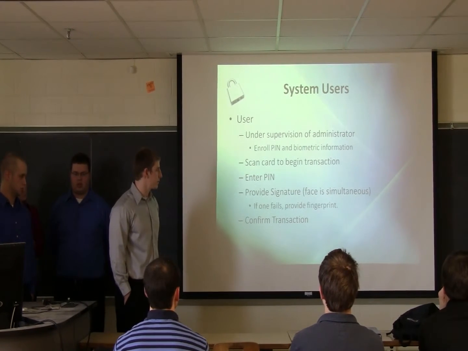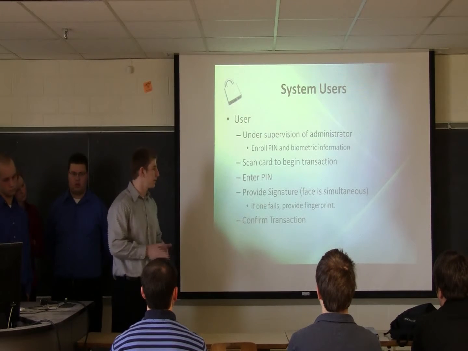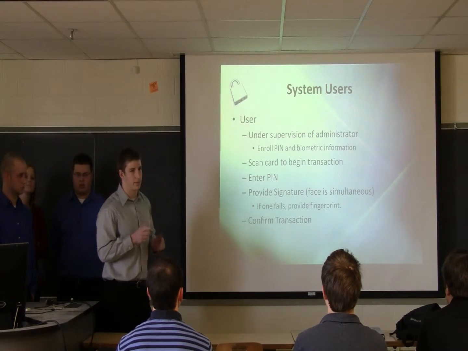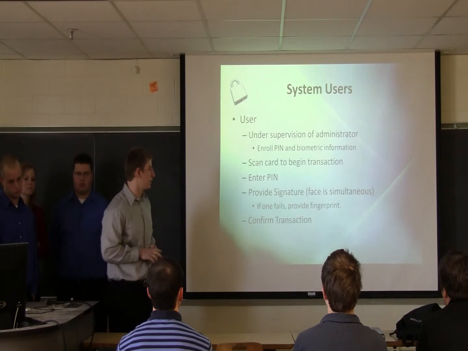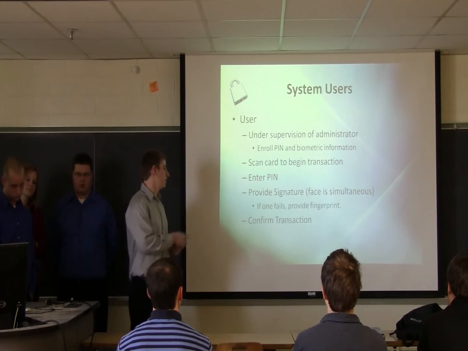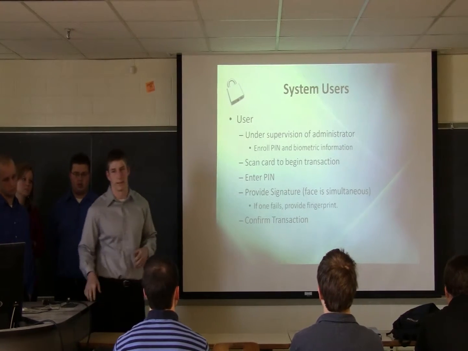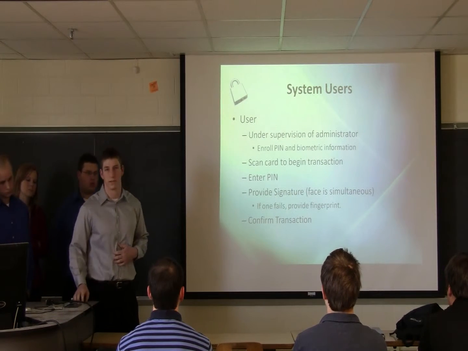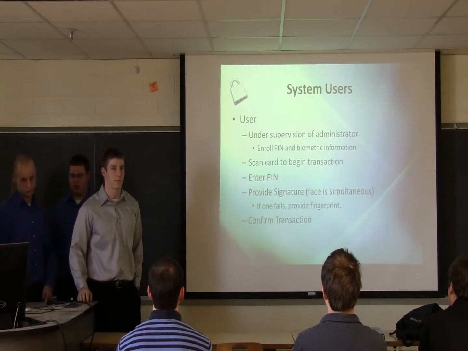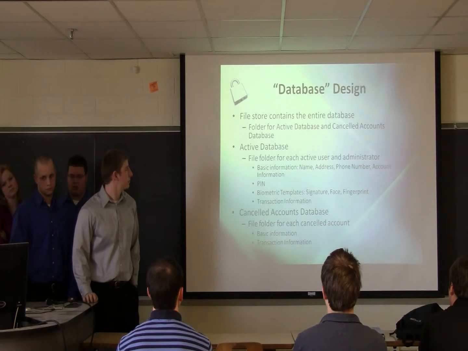And also, if one fails but one is accepted, fingerprint will be available. But one has to be accepted so that they can move on to an alternating fingerprint. And the final part of the transaction is they'll have to confirm that the amount is right, and it'll complete the transaction once all the steps of security are completed.